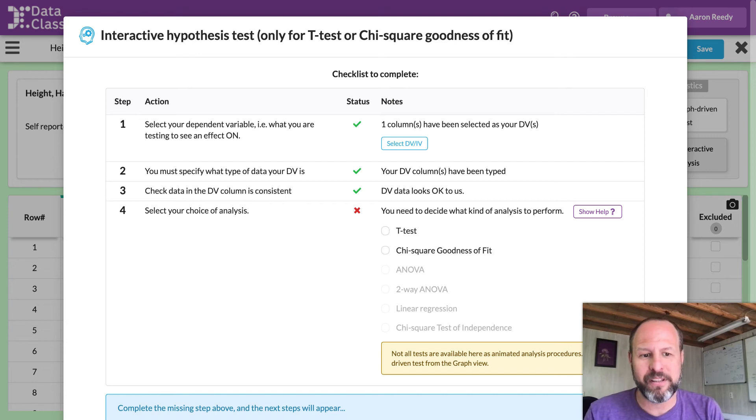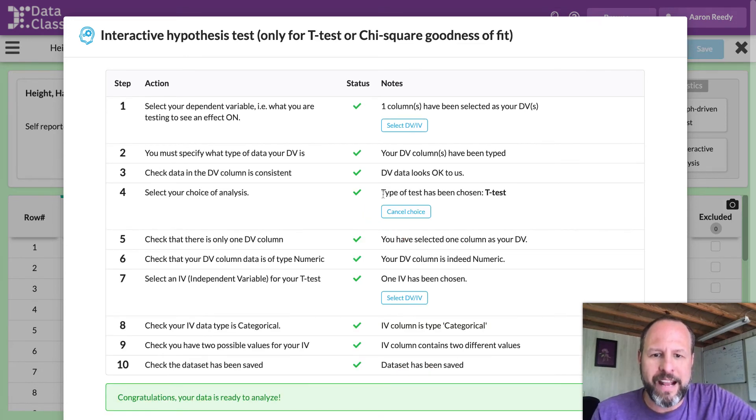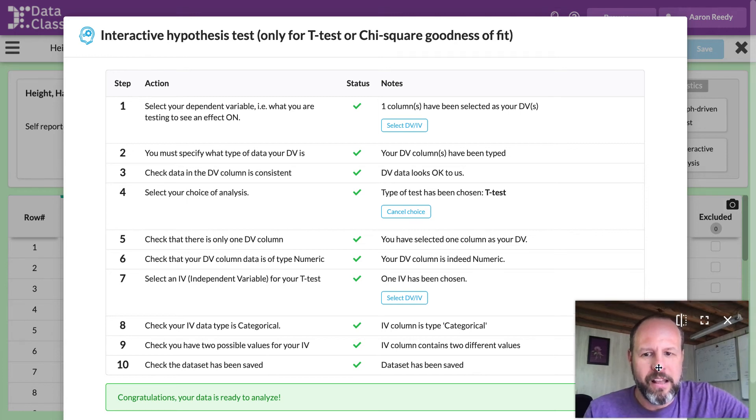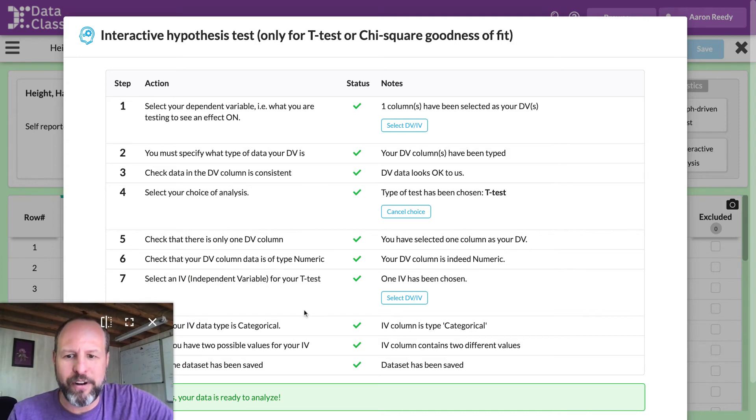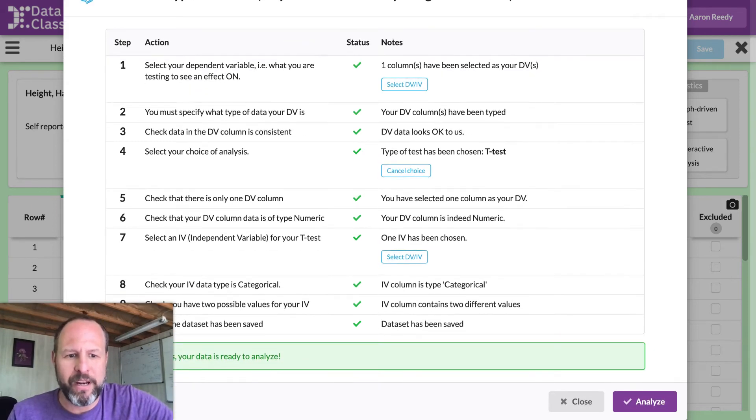Now, I'm going to show you how to do a t-test with this. Currently, you can do a t-test or a chi-square goodness of fit. The t-test is the test you use if you want to test for a significant difference in a numeric variable between two groups. So what we're going to do in this example is compare the height between males and females and see if one group is taller or shorter than the other group on average. So I'm going to select t-test right here. And then the next steps of the checklist come up. I've done some of this in advance for purposes of this demonstration. But you can see that my whole checklist is green. I've selected appropriate variables. They're of the right type. So now we are ready to move on.